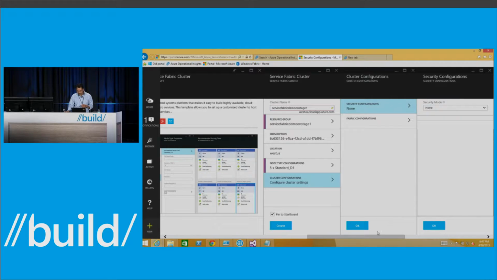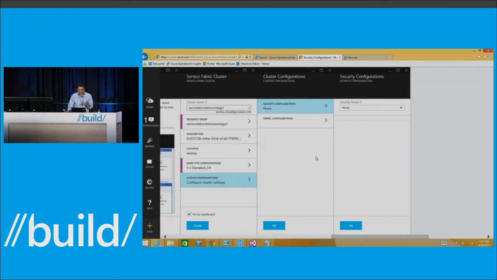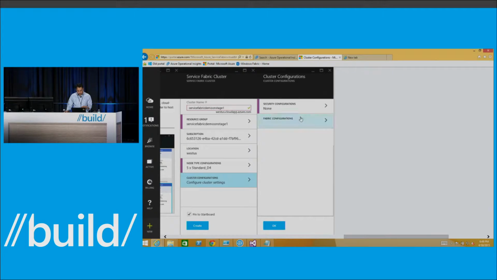You can choose to say, I don't need any security. The other option is to give it a certificate, and then it'll select the rest of the options, asking where it can find this certificate. You should have provisioned this certificate into a key management store already, so you're just giving the URL of the key management store. For this purpose, I'll just make it non-secure, and then let's go on.